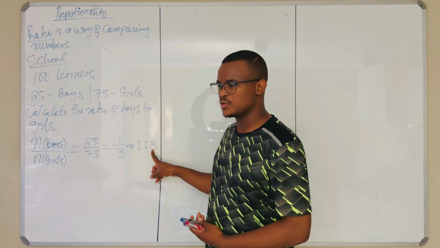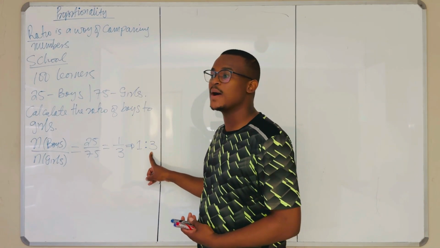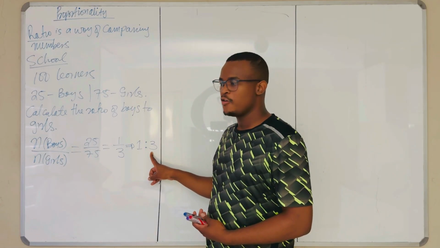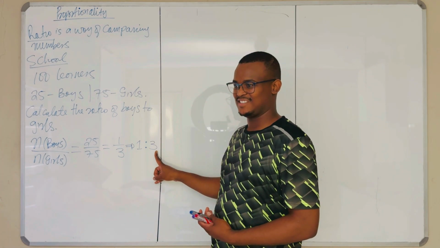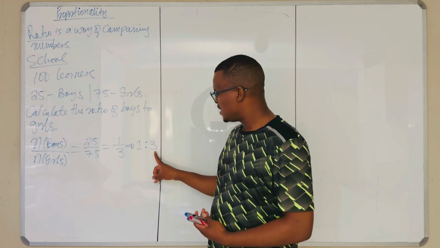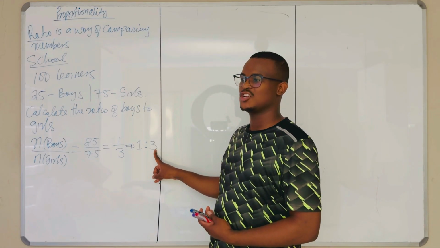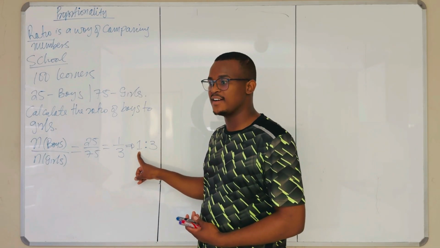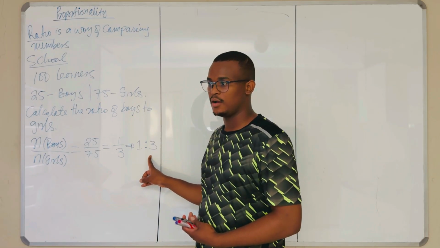I'm not sure if you get what I'm trying to say. For every boy there is in that school, there will be 3 times as many girls. For example, if you have 2 boys, you should be having 6 girls. If you have 5 boys, you should be having 15 girls. So, whatever the number of boys you have, for girls you will have 3 times as many, or 3 times over.